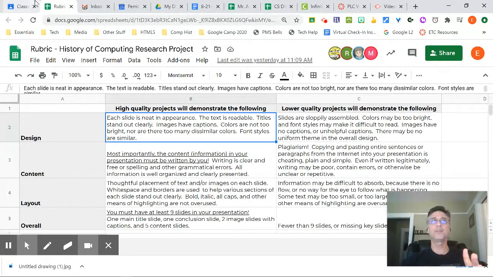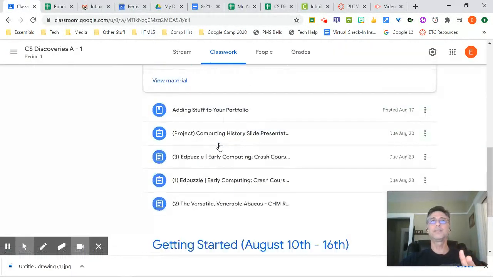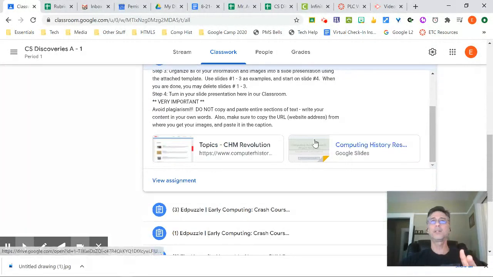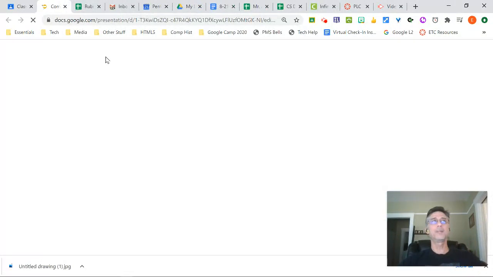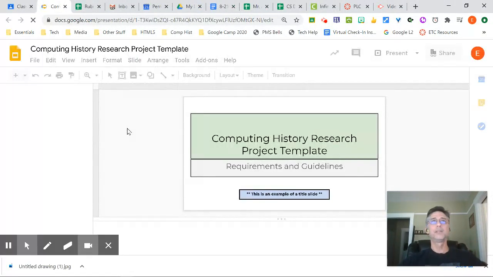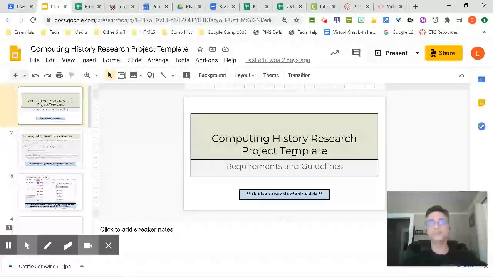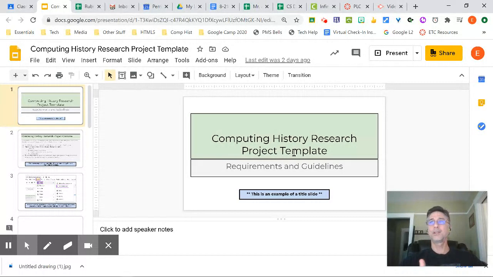Okay, now I'll show you what I mean. If I open my template, which is down here, I'll show you what I mean. Okay, here's an example, slide one, right here. It's an example of a clean looking slide. Now, I'm not saying you have to do it like mine. Again, I've already explained this. You don't have to make it look like mine really at all. The thing I want you to pay attention to is making it look clean and neat, okay? This is one way to do it. There are many ways to do it, okay?